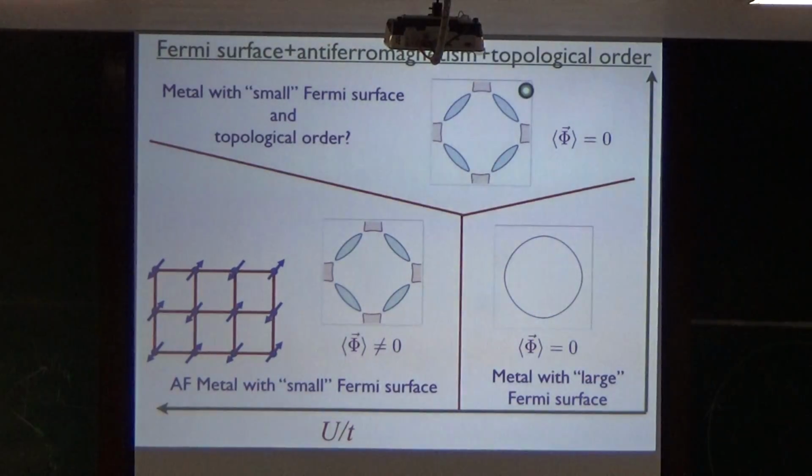Well, there were arguments by Oshikawa first showing that this Luttinger theorem had a topological character, and then a paper by Senthil, myself, and Vojta showing that yes, you can do this, but you must have topological order. So in fact, you don't actually need broken symmetry. Topological order is enough. I want to show you a very simple argument where you can actually see how this happens. And that argument, in keeping with the theme of my talk, will have to do with suppression of defects. It's all about defects. That's another reason why I think this definition of suppression of defects is a nice way of thinking about what is topological order.